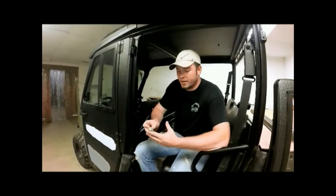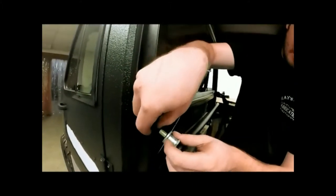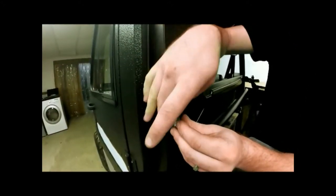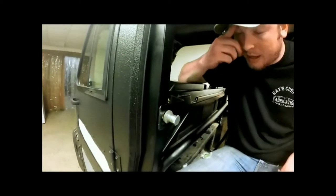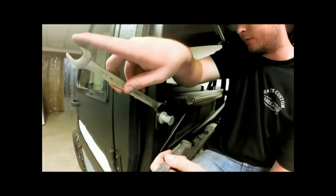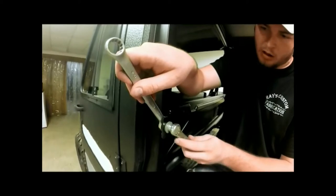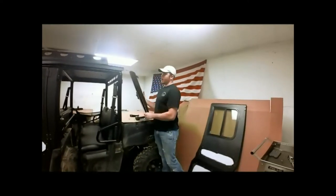Now we'll take our striker bolt here and we'll just undo it. It'll go in the slotted hole on our plate here. And we'll go ahead and get him started. Now, this hole is slotted for any adjustment that you'll need to make with your door latching later on. You'll need your 3/4 inch wrench and your 11/16 wrench. Slightly snug it up.